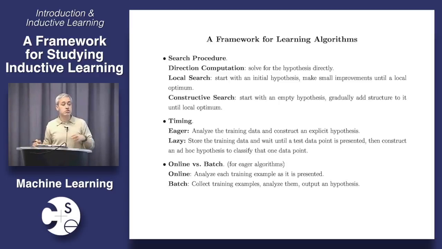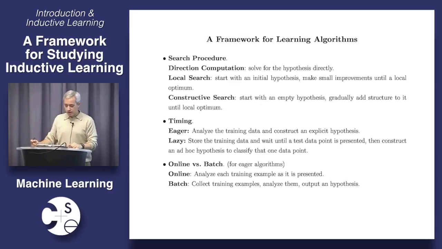One other approach is what's called constructive search. This is where you start out with one small piece, not a complete solution, but then you assemble the solution piece by piece. This, for example, is what you typically do when you're learning decision trees. You start out with a small decision tree with just one node, and then you attach one more node, and then you attach another node to that node, and you do this until hopefully you have a good model.